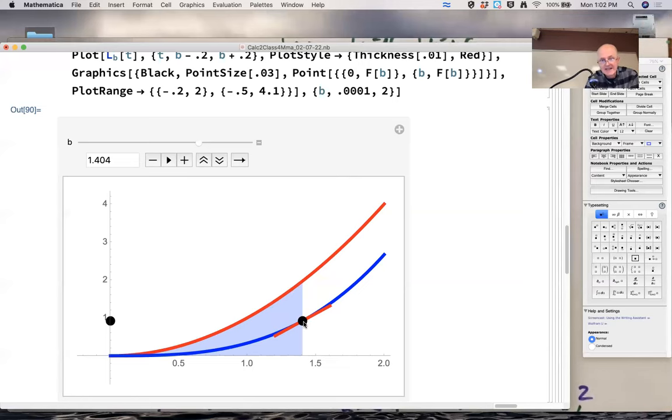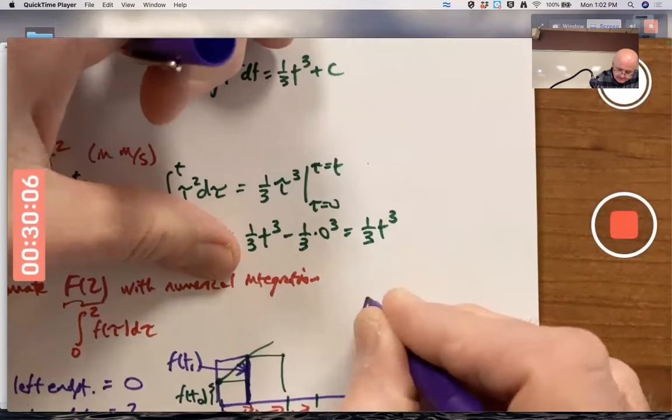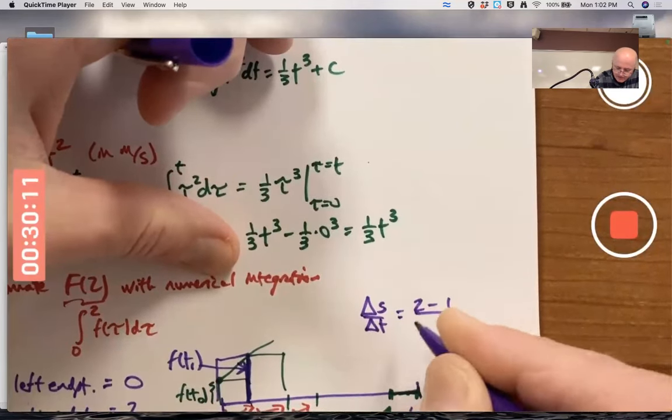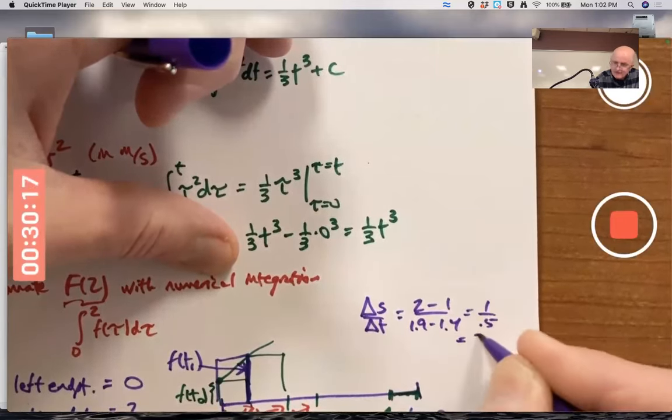It's hard to tell just looking at it because, in fact, the scales on these axes are different. So it doesn't look visually like its slope is 2, but do rise over run. Imagine maybe moving this, letting t increase by maybe 1/2 unit. So this red line continues over here to t equals 1.9, right about there. The second coordinate goes up by about 1, from 1 to 2. Delta S over delta t is about 2 minus 1 divided by 1.9 minus 1.4. 1 over 0.5 is 2.